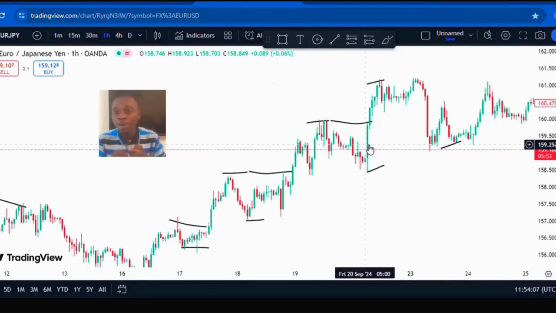So you should learn to identify the right support and resistance on the chart. Knowing support and resistance correctly, you'll be able to identify if the support is strong or the resistance is weak. Whichever one is stronger or weaker than the other, you should be able to identify it on the chart. So now let me show you how to draw a perfect support and resistance in the forex market.